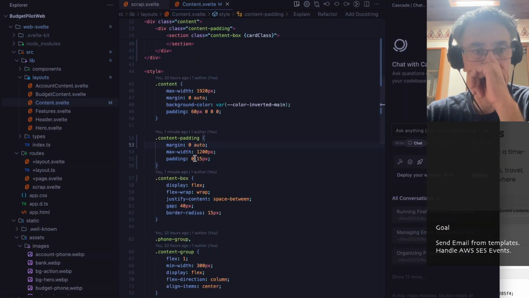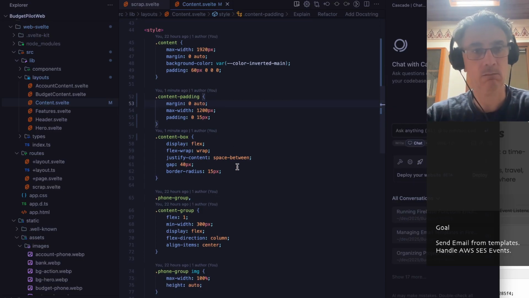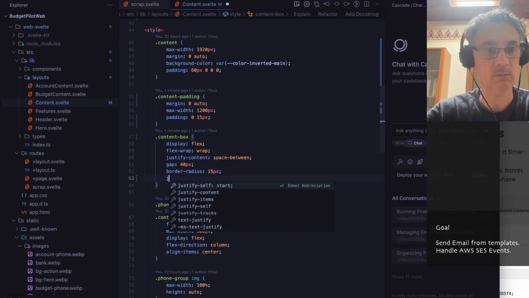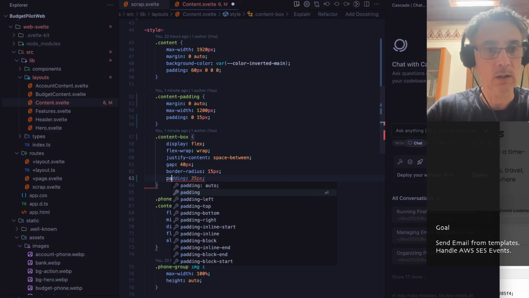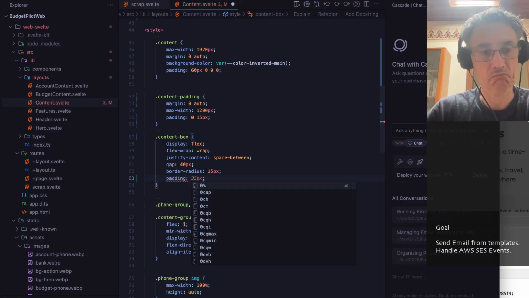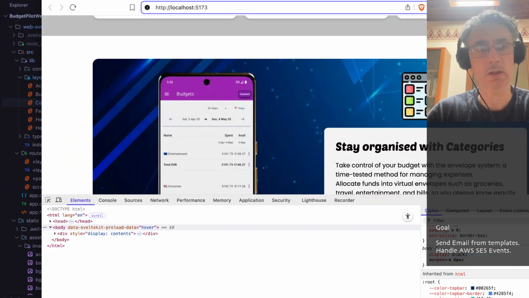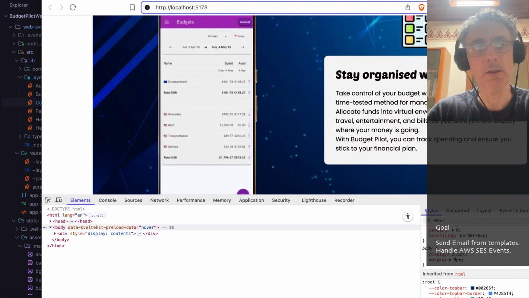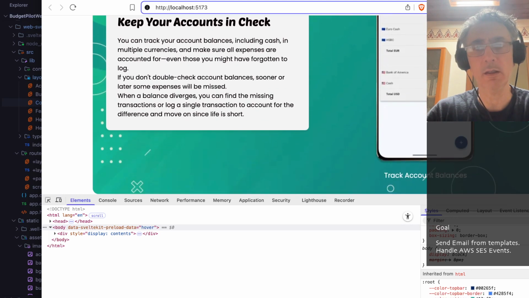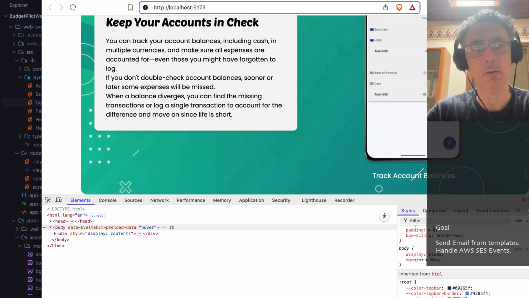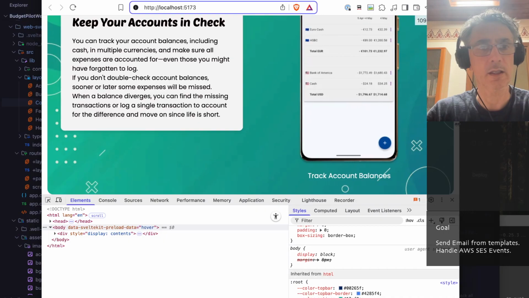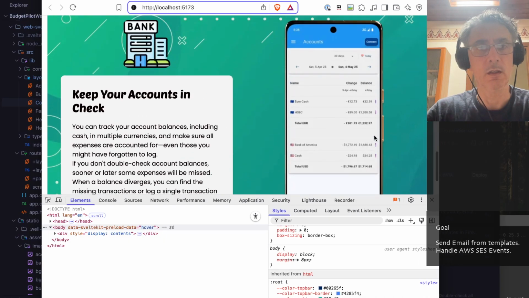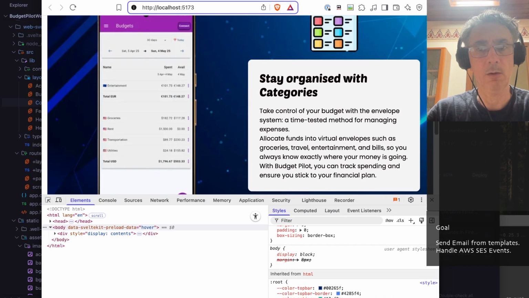So let's start in here to put a padding everywhere. 35 is a bit too much, but let's see how it looks. Actually it looks good. Yeah, I think it's okay. You have to see how, as the screen gets smaller, can I afford a 35?